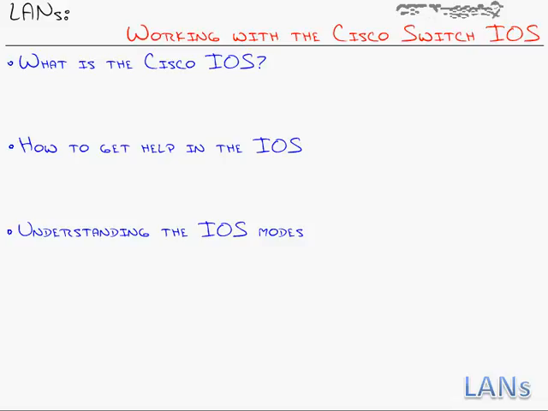Mission accomplished. What I wanted to do before we got into the configuration of a switch was to get you familiar with Cisco's operating system. Not so much the commands to type in, but how to navigate around. We first talked about what the IOS is. It stands for the Internetwork Operating System. It is Cisco's command line way to work with all of their devices.